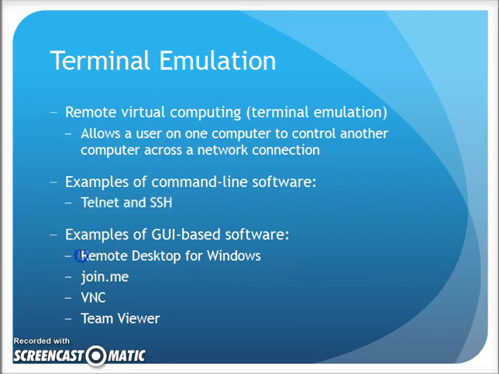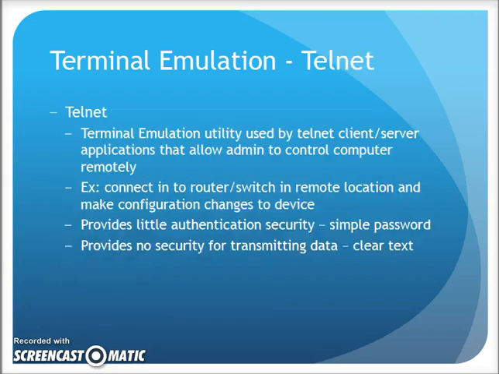Examples of GUI based would be remote desktop or things like VNC, Join Me, TeamViewer. Remote desktop a lot of times gets used to help people remotely work on their systems, fix their systems. I might even use remote desktop to connect to a Windows server to work on it. VNC can also be used. This is a little more open source, so I'm not tied into just using Windows systems. I could use this on more different operating systems. We're going to use these in our lab as well, so you get a little experience in setting those up and working with those. So let's take a look at these in a little bit more detail.